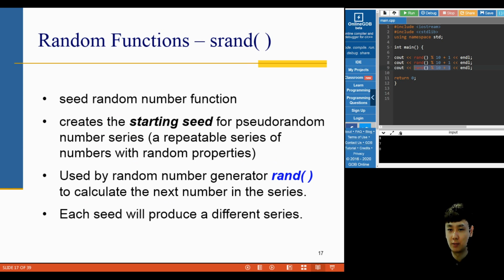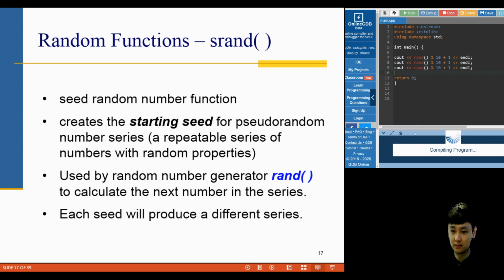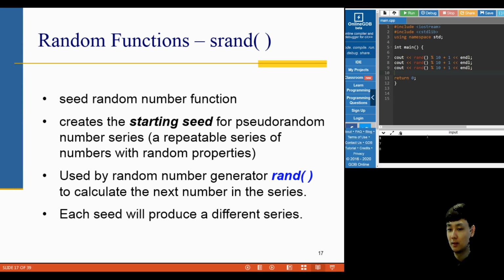From the previous example, you may find out that if you keep repeating to run the code, you will generate the same random values. For instance, I run it, and you will generate 4, 7, 8. If I rerun again, it will show me 4, 7, 8 again, the same random numbers.